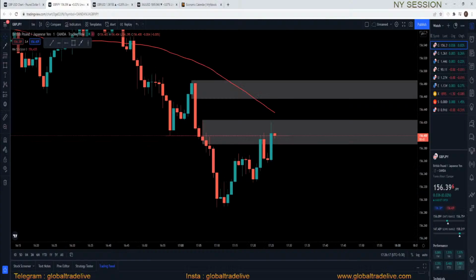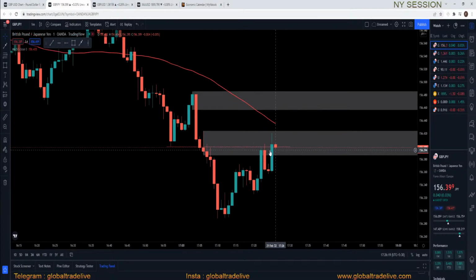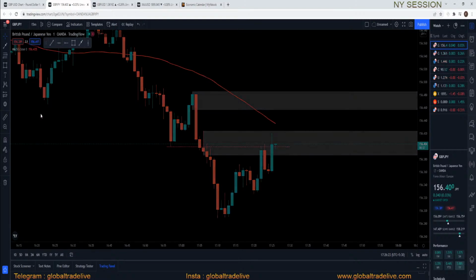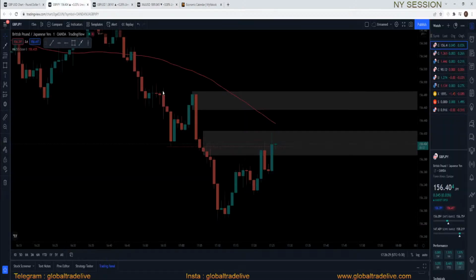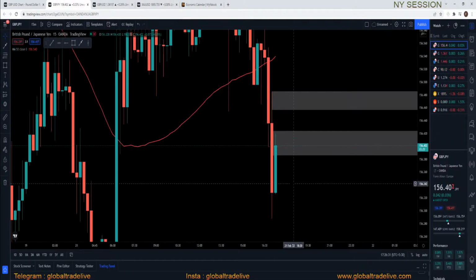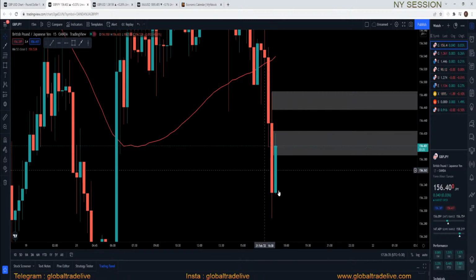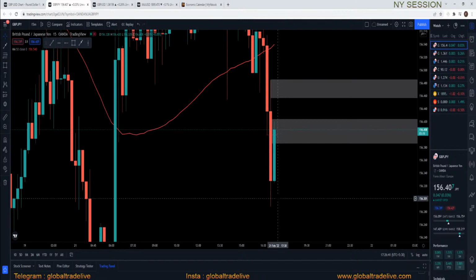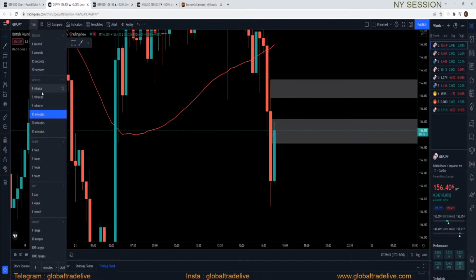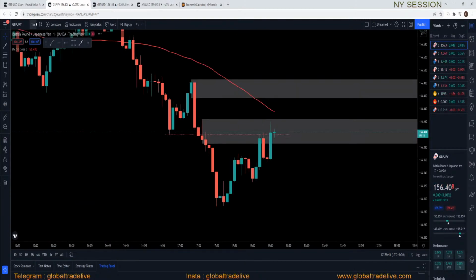Okay, sorry. So look over here. The market has entered this area, right? But if I look at the 15 minutes, gold is just dropping. But if I look at the 15 minutes over here, then it looks like in 3 minutes this candle will be closing over here, right? So the next candle might wake up and go down from here. So that can be the case.